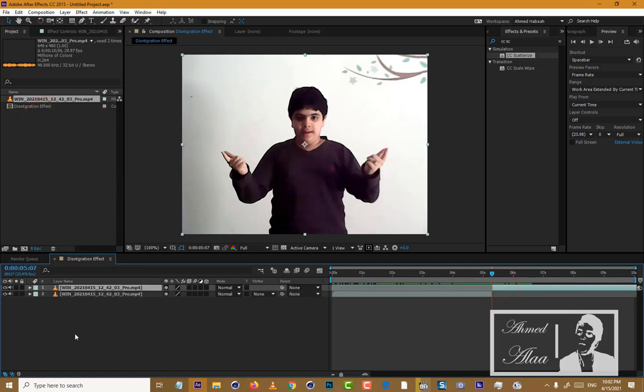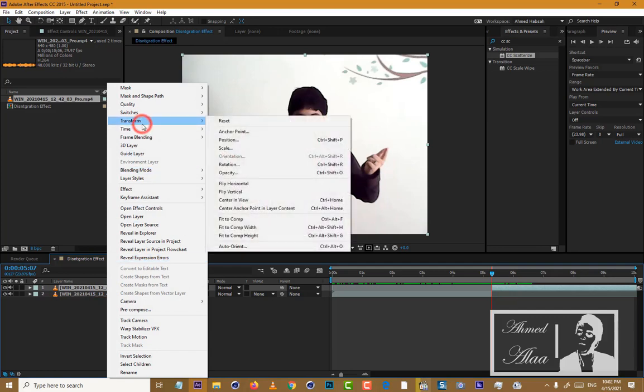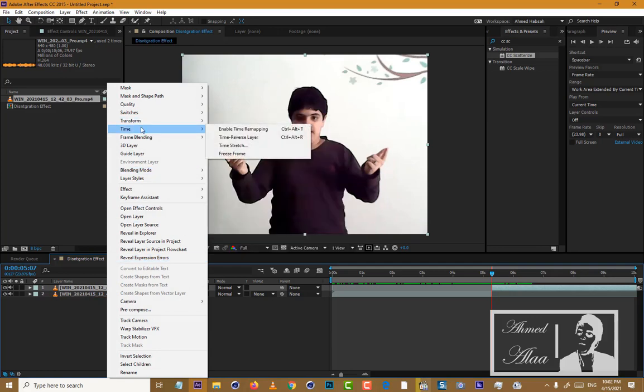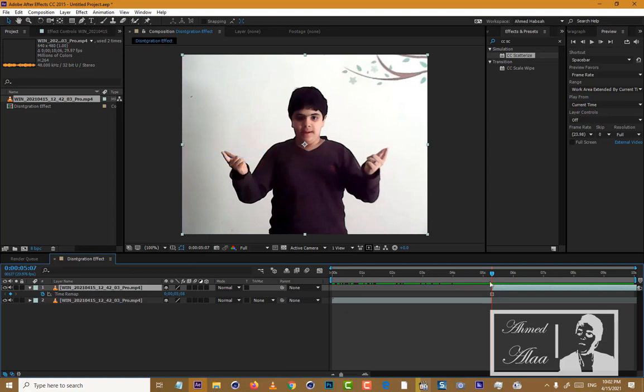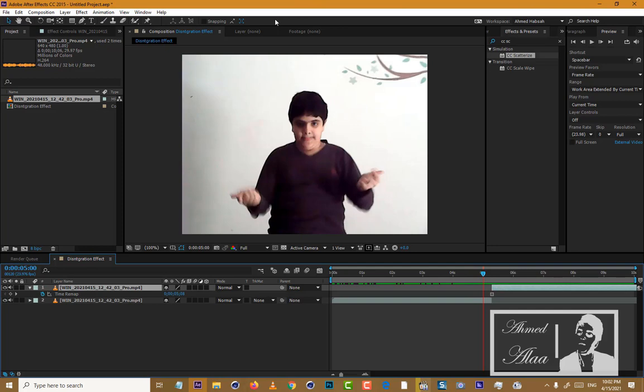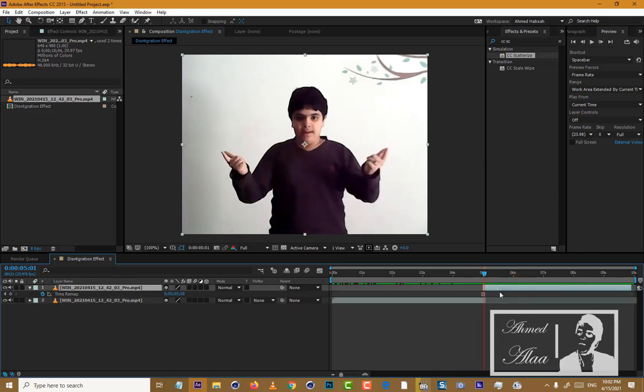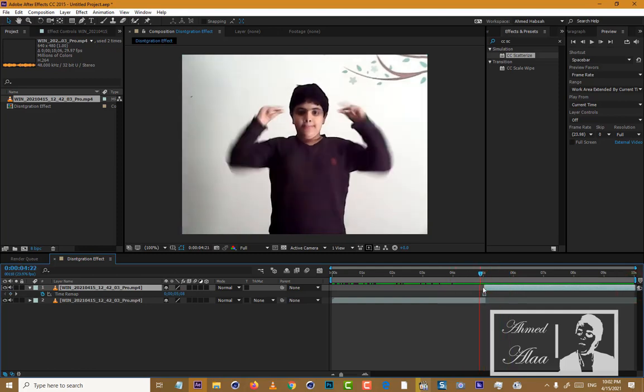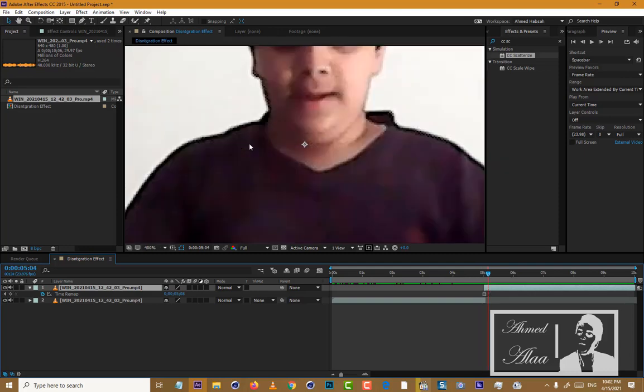Then select it, right click on it and choose Time, Freeze Frame, so it will make this frame static. Then I'll select it and trim it for the end by pressing Control and the left bracket on the keyboard. Okay, I'm going to move that, and so you can see that I've got the video, and then it will be static.